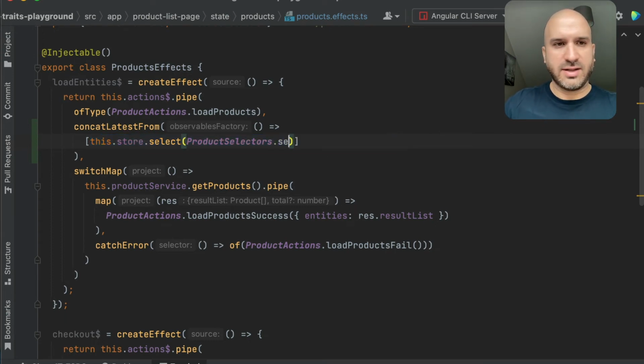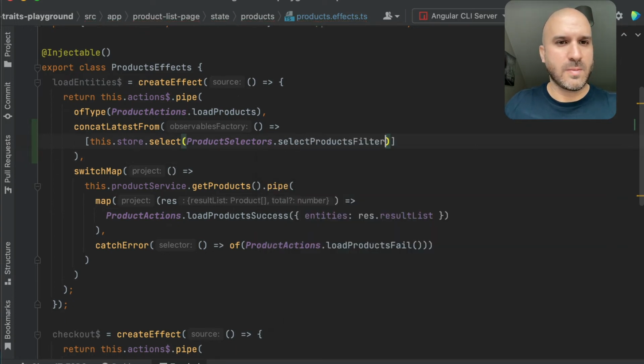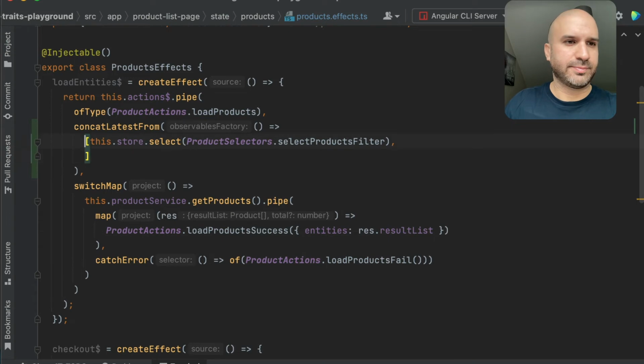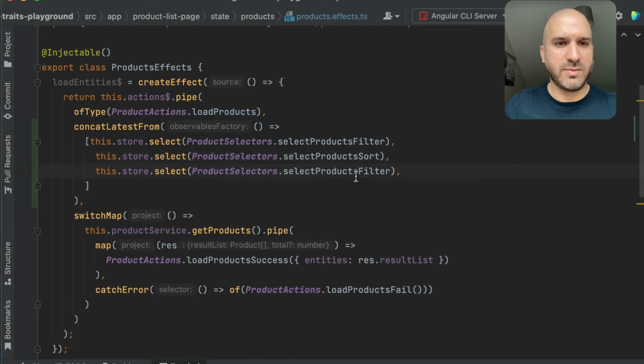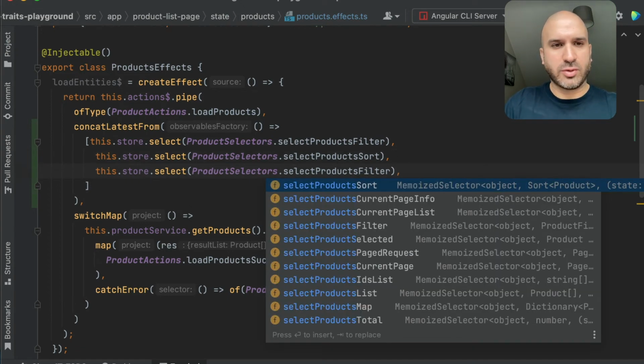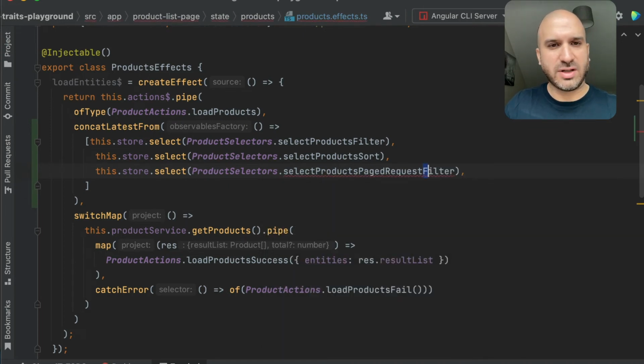First, we need to add the select filter selector. And we also need the sorting. And we need a new one that we haven't used before, that is select product page request, which gives you the details that you need for pagination when it's requesting.